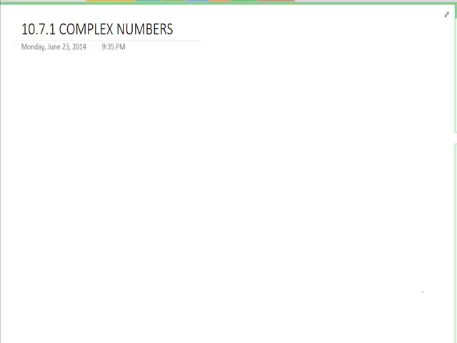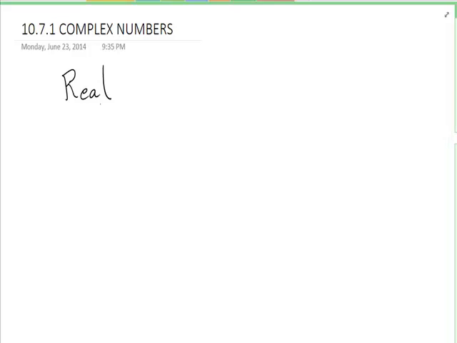In this lesson, we're going to begin the study of complex numbers. All of our math that we've studied to this point, and I'm not talking about what you might have studied outside of this class, but in this class, everything we've done has dealt with the real numbers. And the real numbers include the fractions, the decimals, the square roots that are irrational, negatives, positives. All of those have been real numbers.